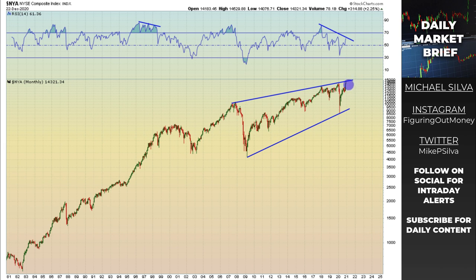I did an analysis on multiple stocks within the NYSE, and today I talked about, what was it? It was Square, and that thing has just been on a monster tear. Now, if the NYSE starts rolling itself over, you can probably assume that Square and various other stocks within that broad index are going to follow suit. All right, so that's the big picture thinking that I want you to see.